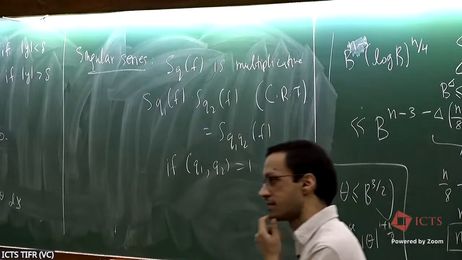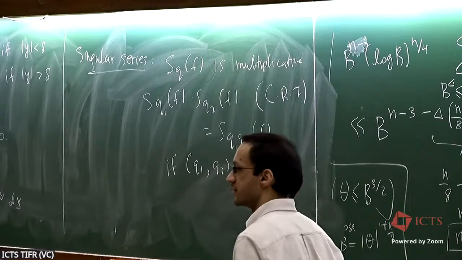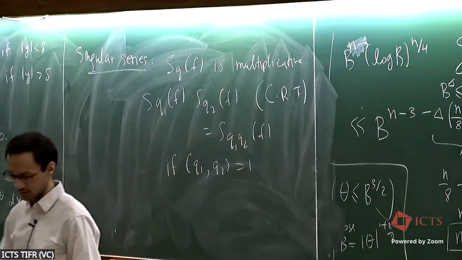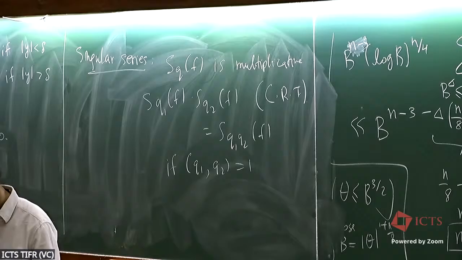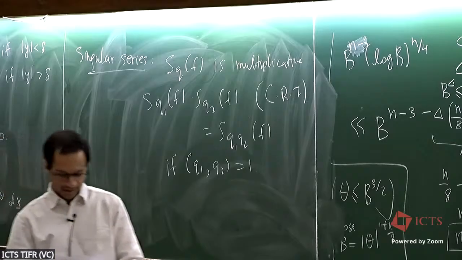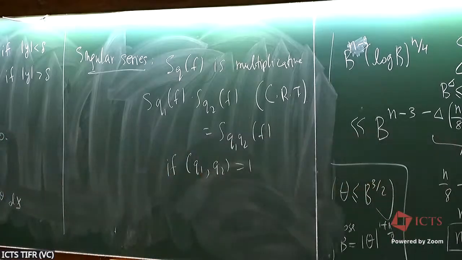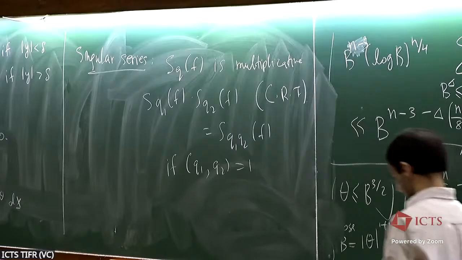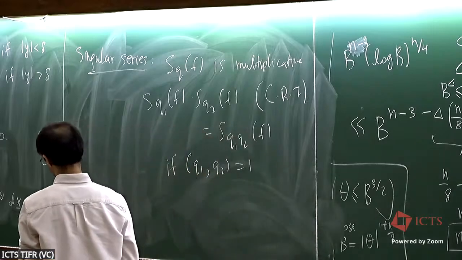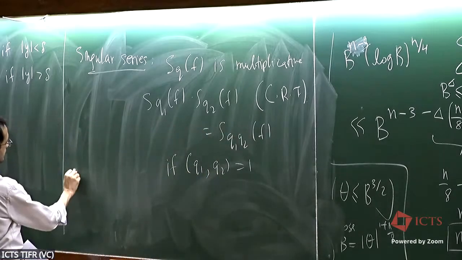Second. Yes, this is where you need F to be homogeneous. It's a form, right? So that's one thing. And then I guess one more comment about the singular series itself. I don't want to say a lot because I'm pretty sure that I'll say something wrong, which is not ideal at all. So the other thing that one can show is this.